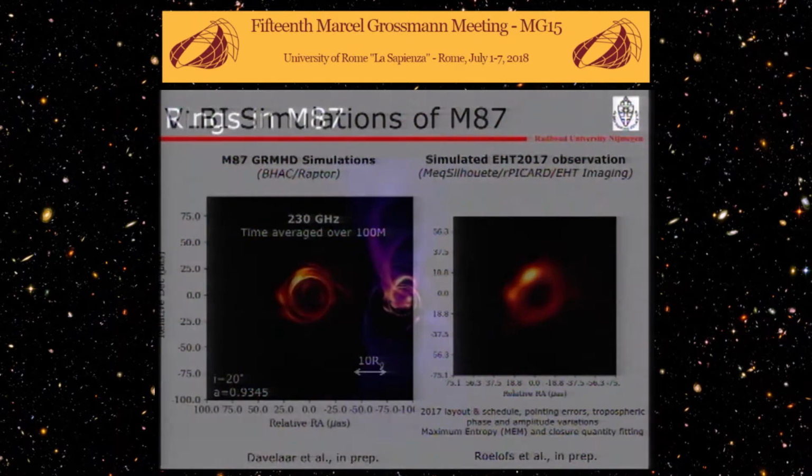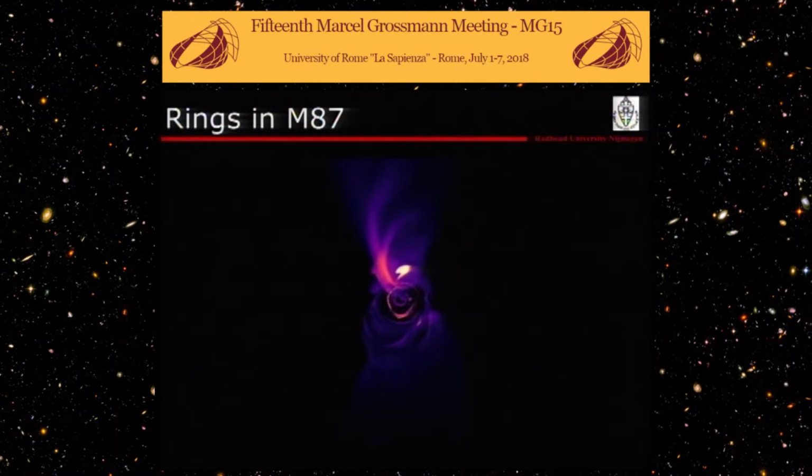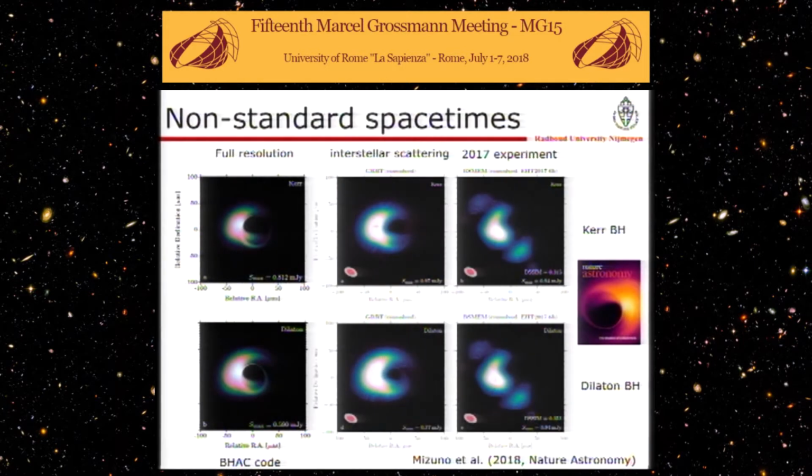Of course, there are complications. This here is a movie, and this is the photon ring that you see here. This is actually over a couple of months. And then look at this frame here. For a couple of weeks, you actually see a ring which is larger than the photon ring. Why is this? Well, there was a blob in the jet going behind the black hole, and it produced an Einstein ring, which was twice as large. And the uncertainty in the black hole mass is also a factor 2. So it's going to be interesting to distinguish between those 2 possibilities. Of course, those blobs, those Einstein rings, they disappear, they're temporary. So you can do this by doing multiple observations and confirming this. It will be quite interesting to do this.